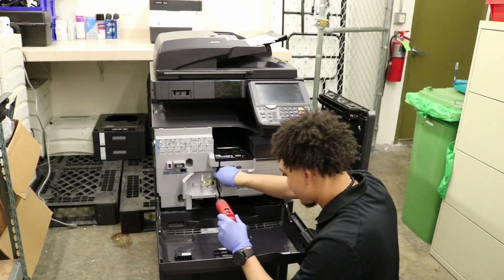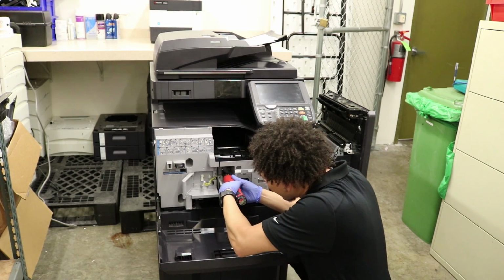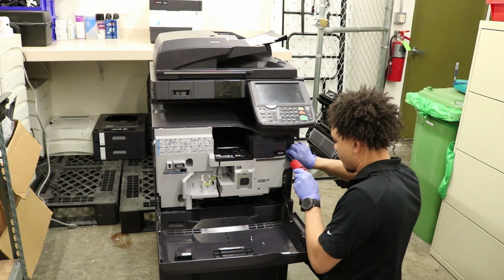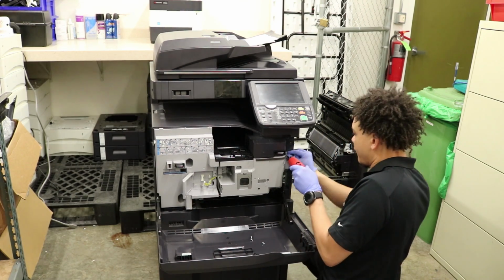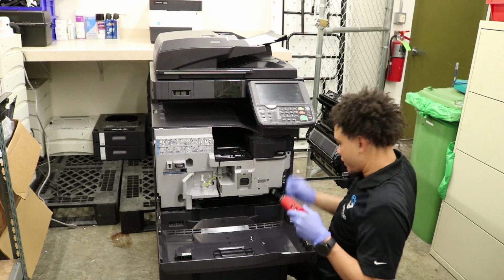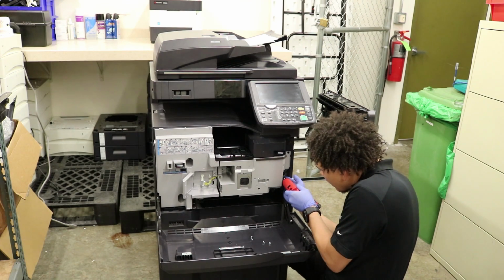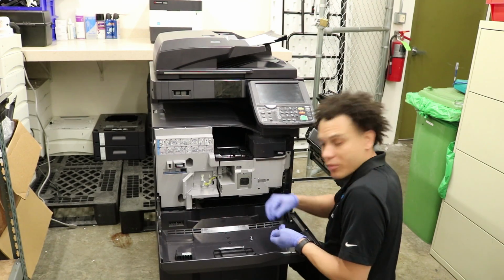Make sure to magnetize your bit too, because I didn't. It really helps. Don't fall, don't fall. Don't do it. Don't you do it. Got them without the screws falling.